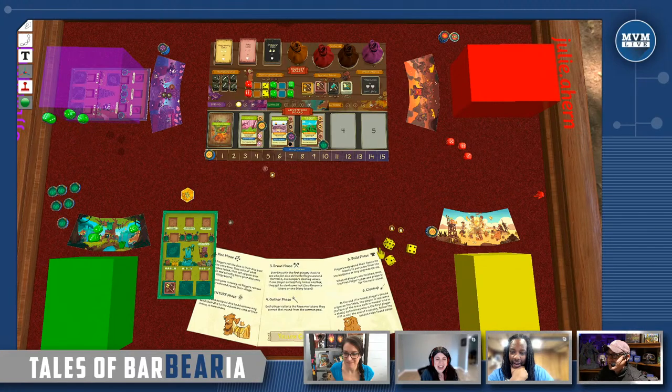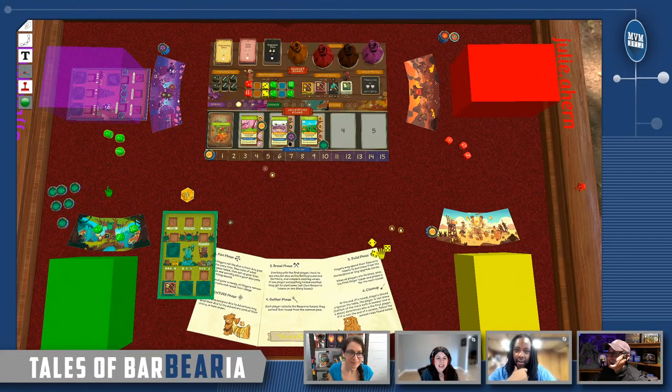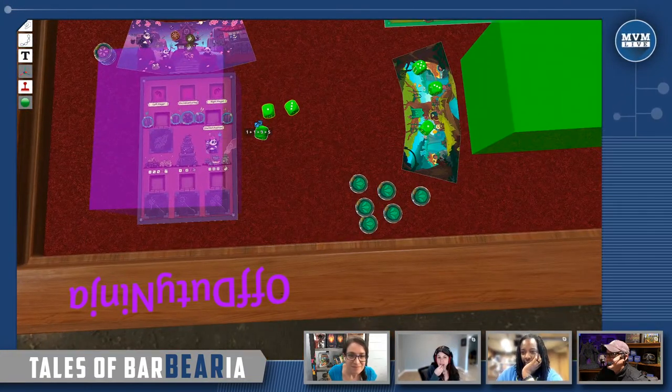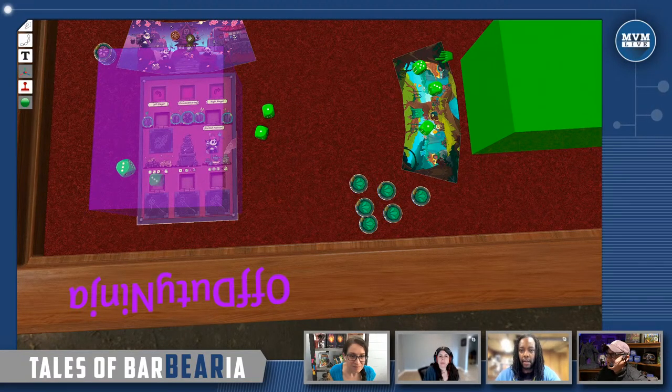I have a 1, 3, and a 5. Quite the spread. Ooh, Kira. That's not bad. I got your roll from last time. I got 1, 2, 3. All right. Let's see. 2, 4, 5. All right. Oh, I do.